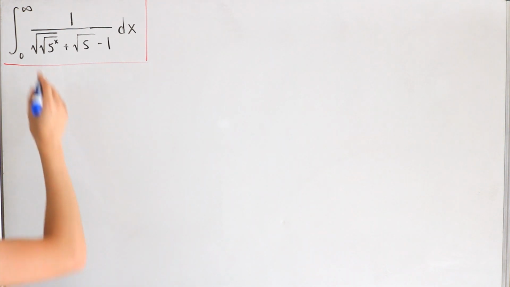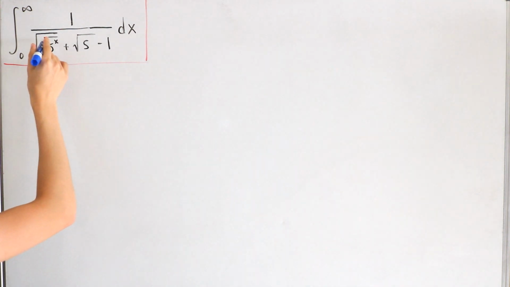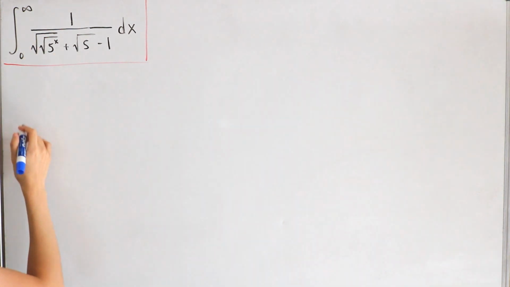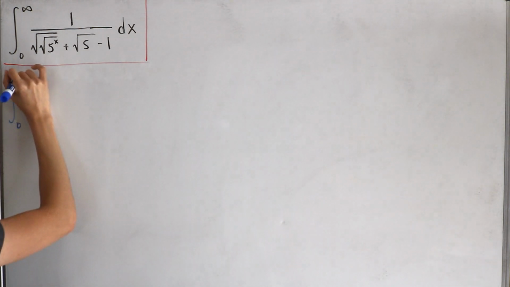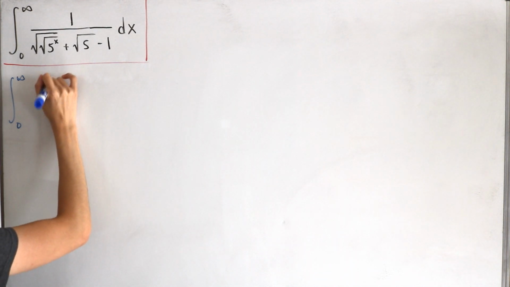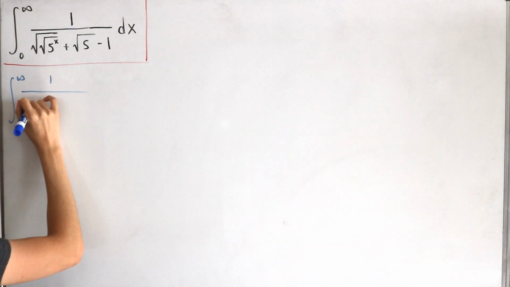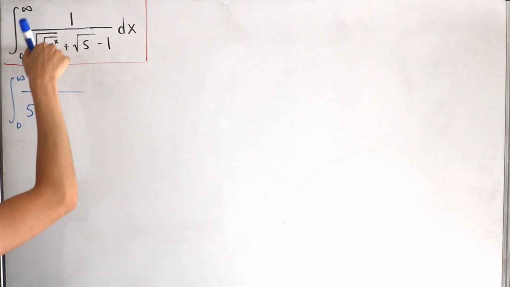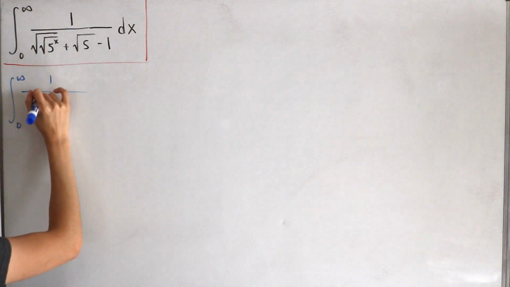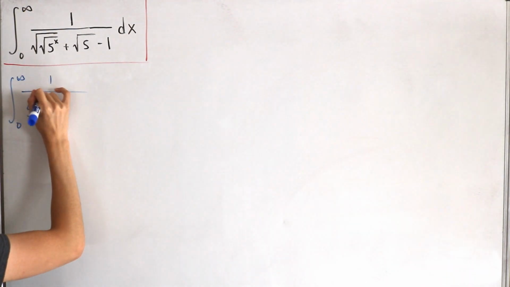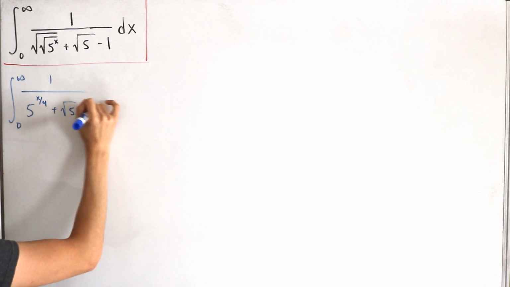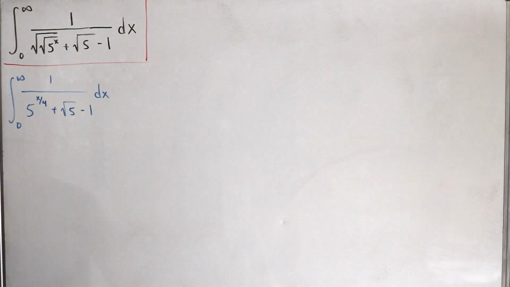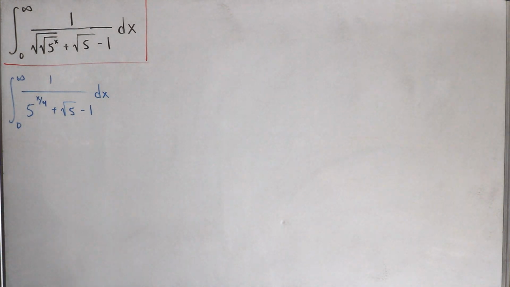So as mentioned, we can actually rewrite the square roots, the radicals, in terms of fractional exponents. So now we have a new rewritten integrand of 1 divided by 5 to the power, so we have a 1/2 and then a 1/2, so that'll be 1 over 4, multiplied with the x, so we have 5 to the power x over 4, and then plus the square root of 5, and then subtract 1, then multiply with dx. It doesn't seem like we can do much from here, right?